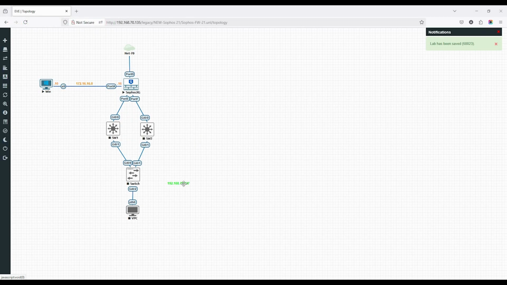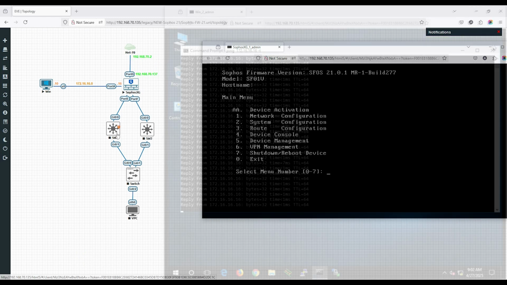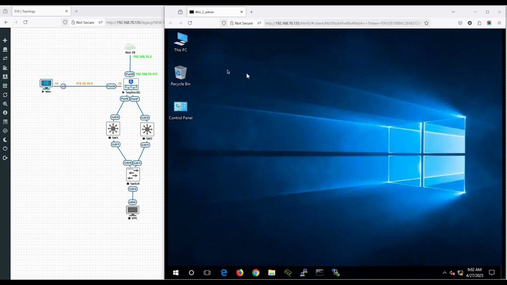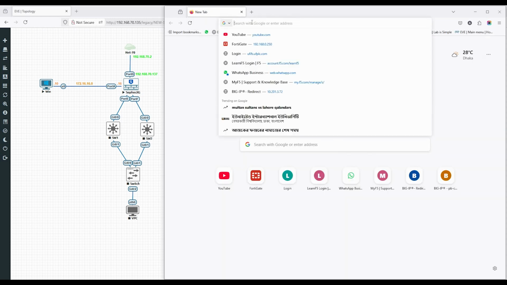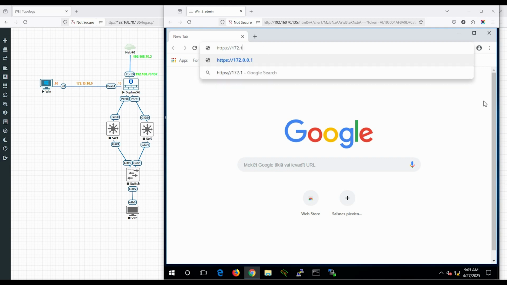Now, add the firewall WAN IP and gateway in the diagram, which are configured dynamically on port 2. Now, go to the Management PC and open a browser. From the browser, type the Sophos port 1 IP address with https://.